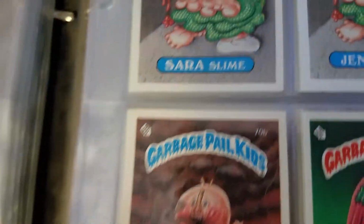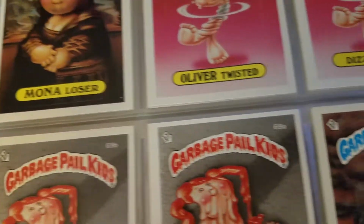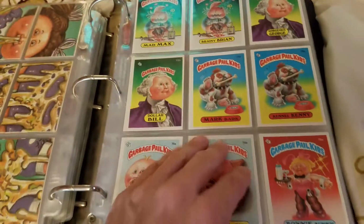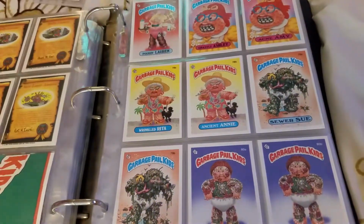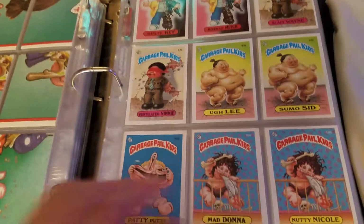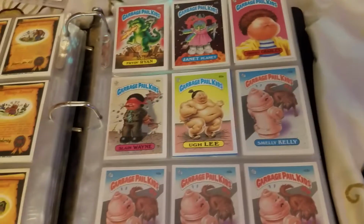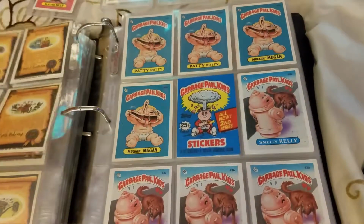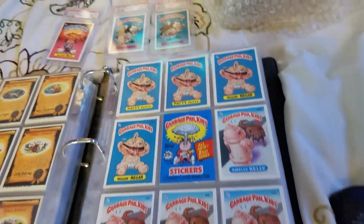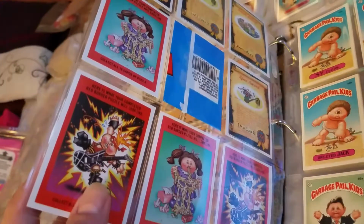Of course, these are also in absolutely beautiful condition. Okay. Here's our variations. Okay, now here's our glossy. This is Tessie and Ike.